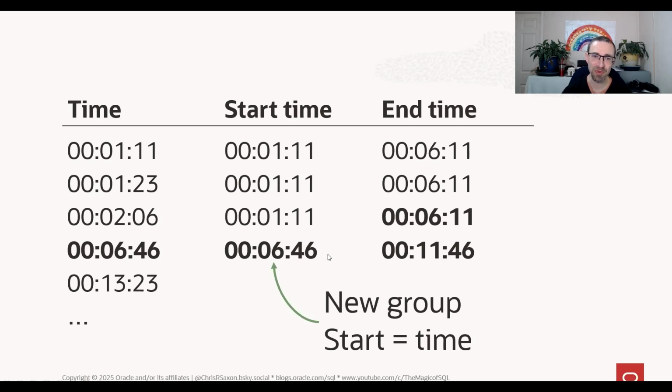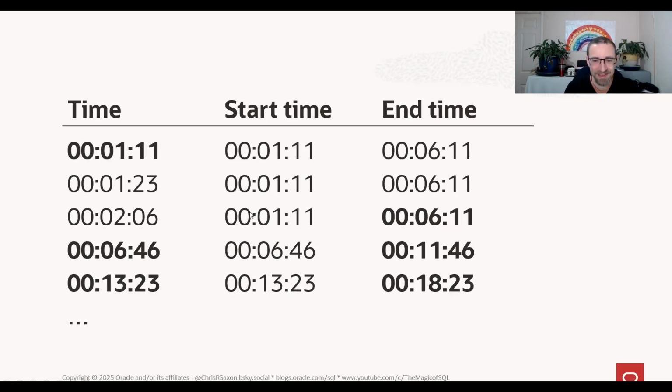However, the start time of the new group isn't 5 minutes later. There's not fixed 5 minute gaps. We're finding everything within 5 minutes of the start, and then the new group starts at whatever that new start date is. So the gaps between the groups could be any size, right? It's just whatever the next value is there. So that's interesting, and so on and so forth.